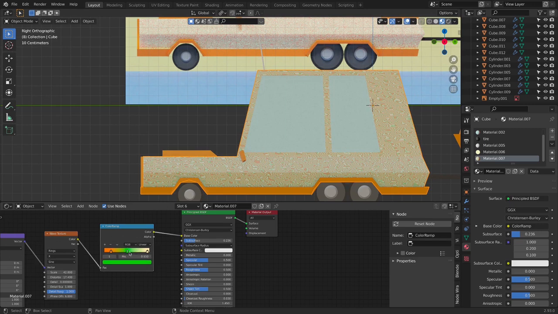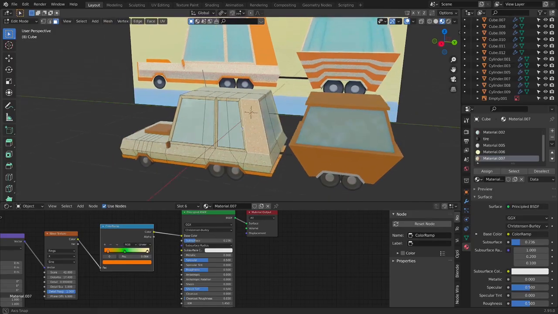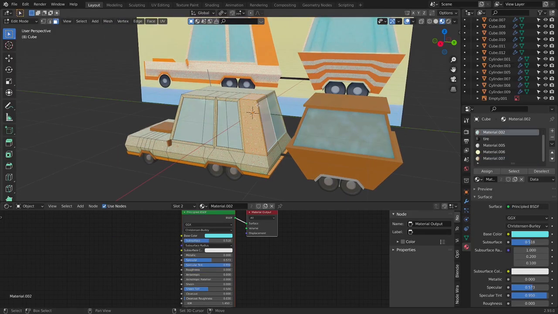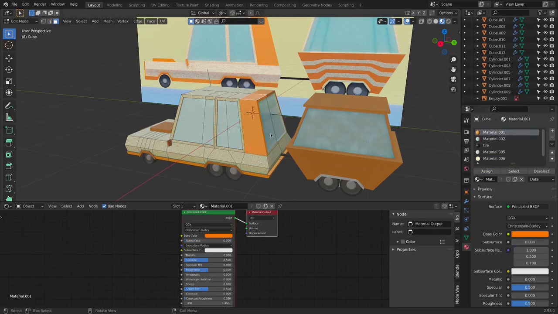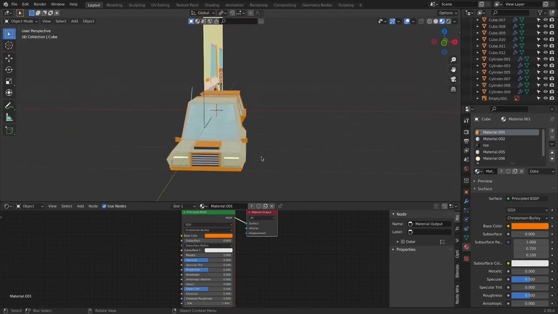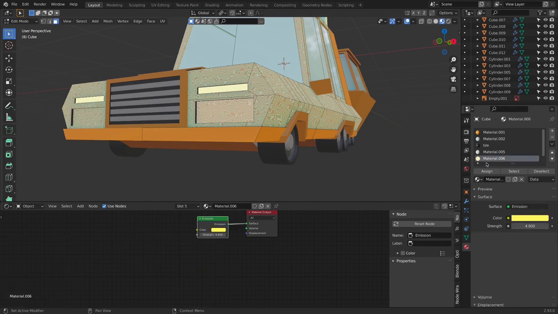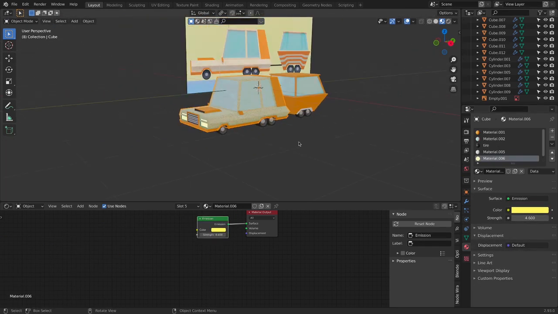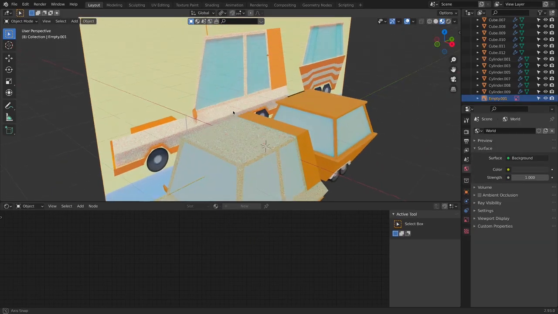So yeah, guys, now I will change this one a little bit closer to the orange part. Okay, now that I did that, I will select these faces here, and I will change the color to orange. Okay, and for the lights here as well, we added this color, but we need the emission. Okay, we are done with this one, guys.